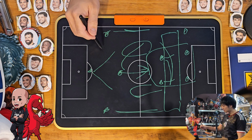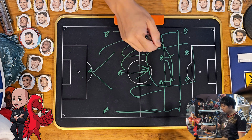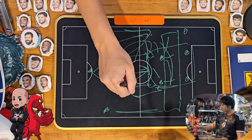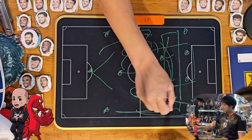Well, Arne Slot's tactics is to get your player into the wide position and then play the laterals. When you're in a wide position, everyone shifts over to attack the wide positions. You shift one over, he comes to it. You shift one over again, someone has to step up to cover it. You shift one over again, and then there's an overload. That man has the running fullback and the inside forward to deal with.